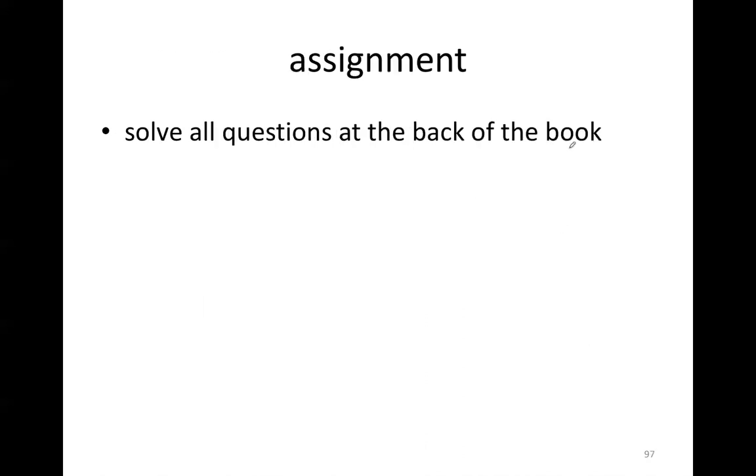So please solve the questions at the back of the chapter. And this is our last main chapter where you'll be needing to solve exercises. Next week, there will be a long series of lectures on four different chapters. It will be important for you to learn, as students of biology and molecular biology, those different tools as well, to get familiar with what's possible in statistics, computational biology and bioinformatics.